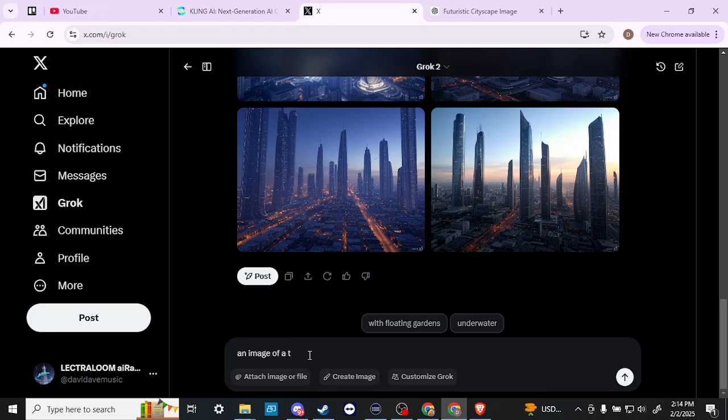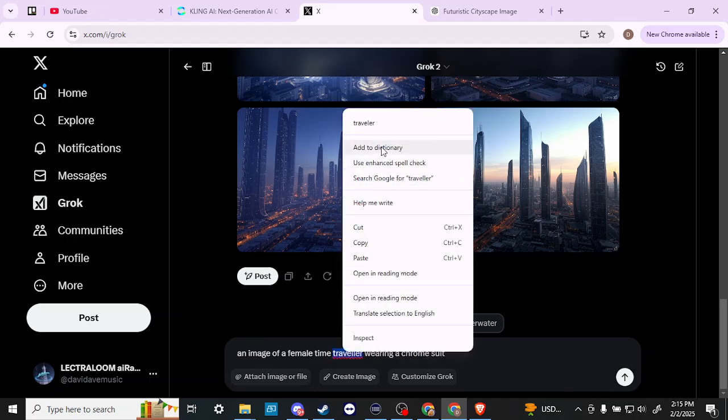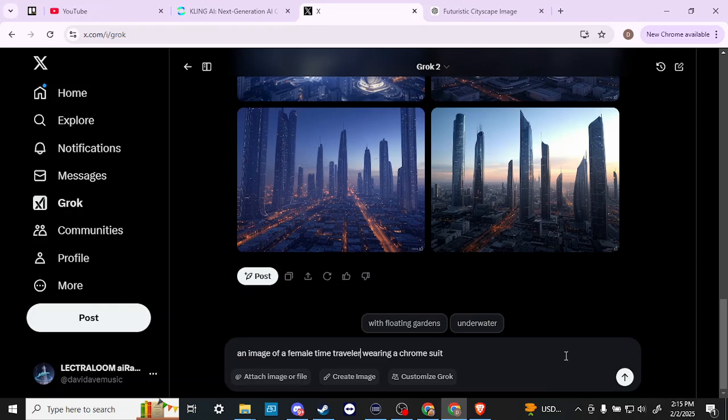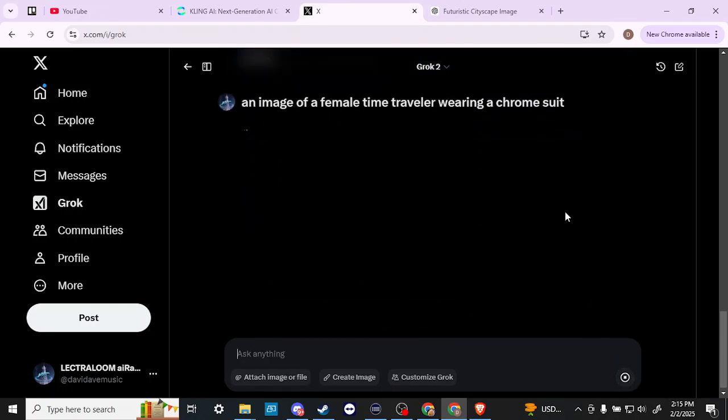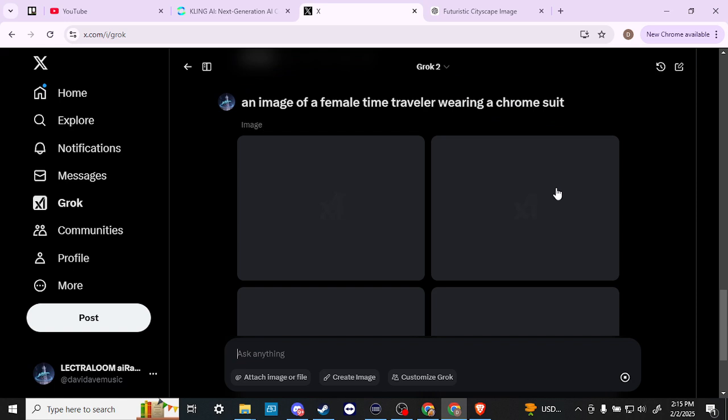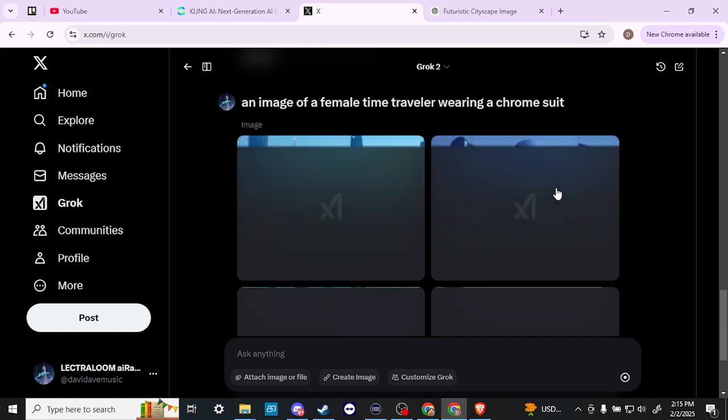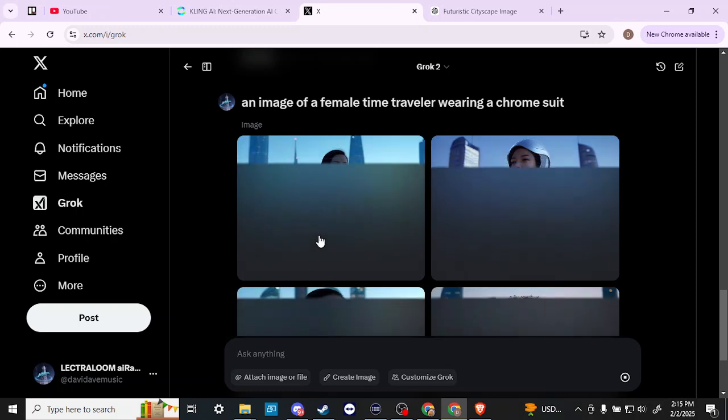An image of a female time traveler wearing a chrome suit. Spell check, only one L. Okay, we'll see what we get from that. And you can see for yourself how long it takes to generate an image.